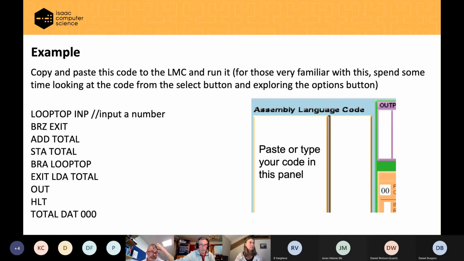And if there's any confusion about what individual lines of code are doing or what the general purpose of it is, then please put that in the chat. So just to say, on my version, when you copy and paste Paul's code, you're absolutely right, it does give loads of new lines, but when you press submit, it seems to sort that all out, gets rid of them all and indents everything.